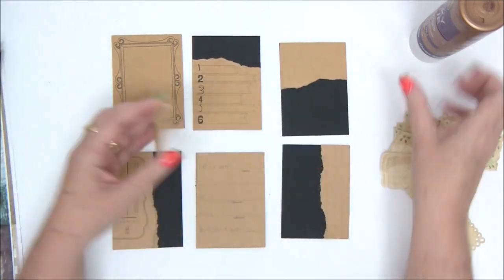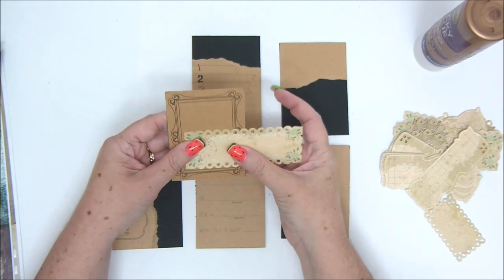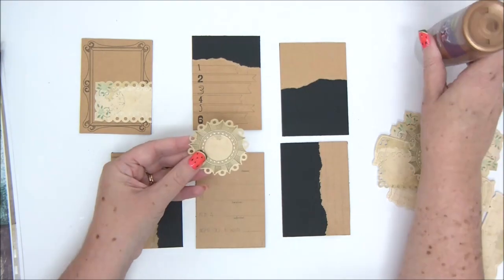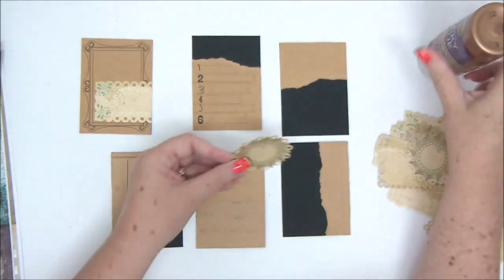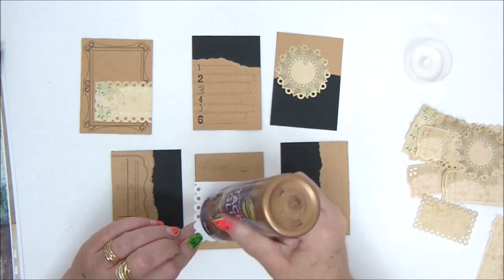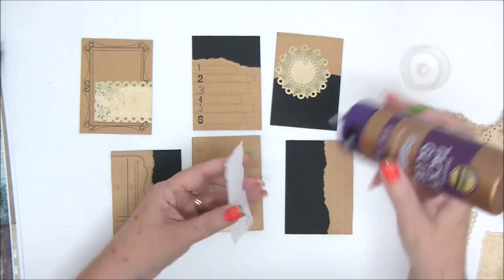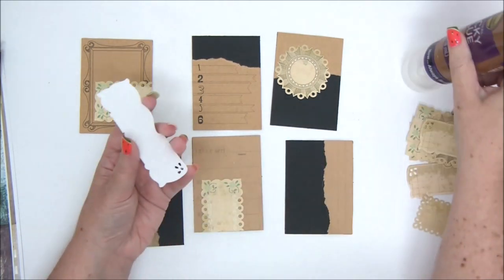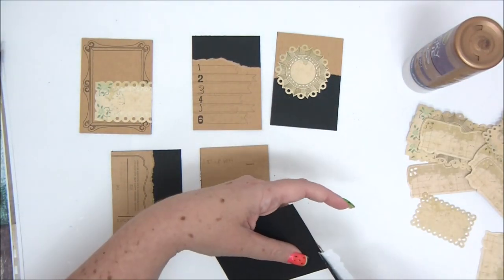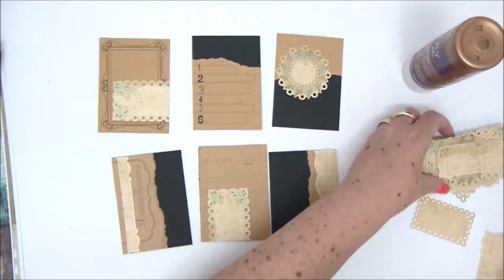So I have these cutouts that I'm going to add as well. And again, I'm adding different sizes, different directions on the bases of the cards that I have. These are all from the same collection, the same pack of embellishments, but you can see that they're similar but different, and that is what is going to give me a different design for each of the cards. Okay, so if the piece is too large, we're just going to cut it. And then I'm going to keep on going.